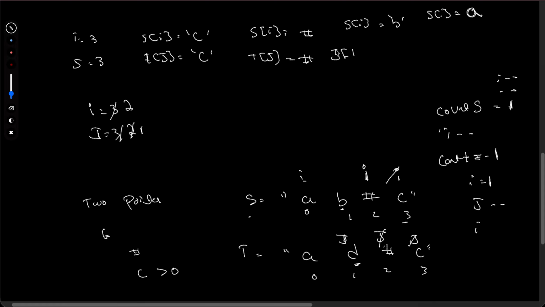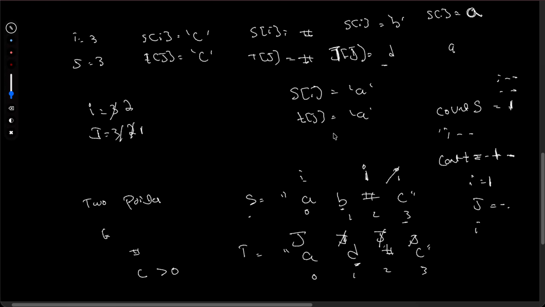We skip it, count minus minus and j minus minus, so j becomes 0 and the valid character is a. Now we compare s of i, a, and t of j, a.